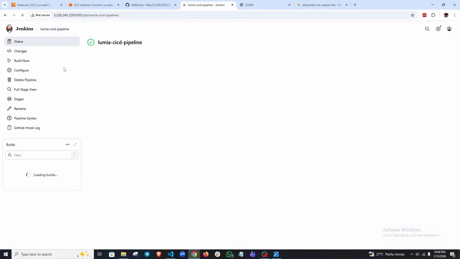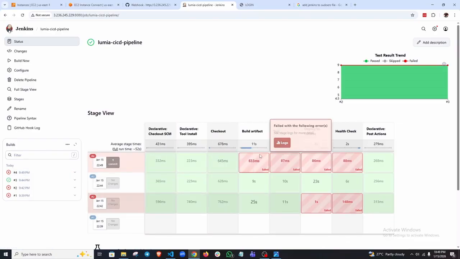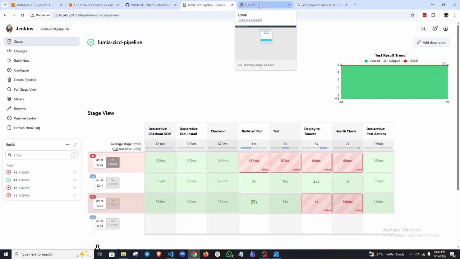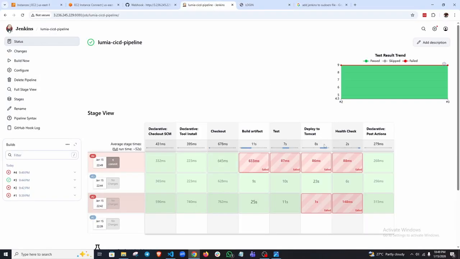Let me come to Jenkins and check my pipeline to verify if truly it has detected the build. Yeah, so this is it. It detected the changes that I made and it has started a build, and unfortunately it failed as expected, because I wanted it to fail, right? Now it has failed, and the logs are obviously going to tell me something else, but the previously working application is still supposed to be there, because it failed before doing any deployment to Tomcat. So our application continues to function, meanwhile we try to troubleshoot what is wrong here.